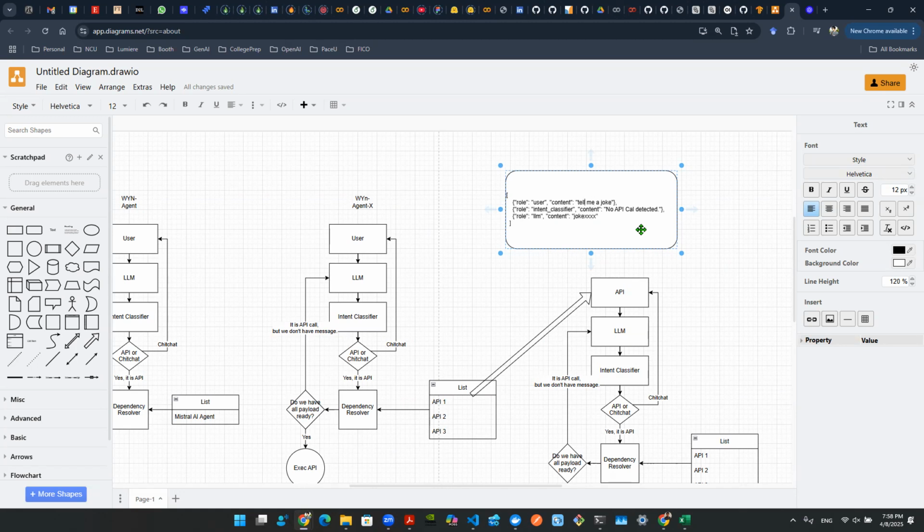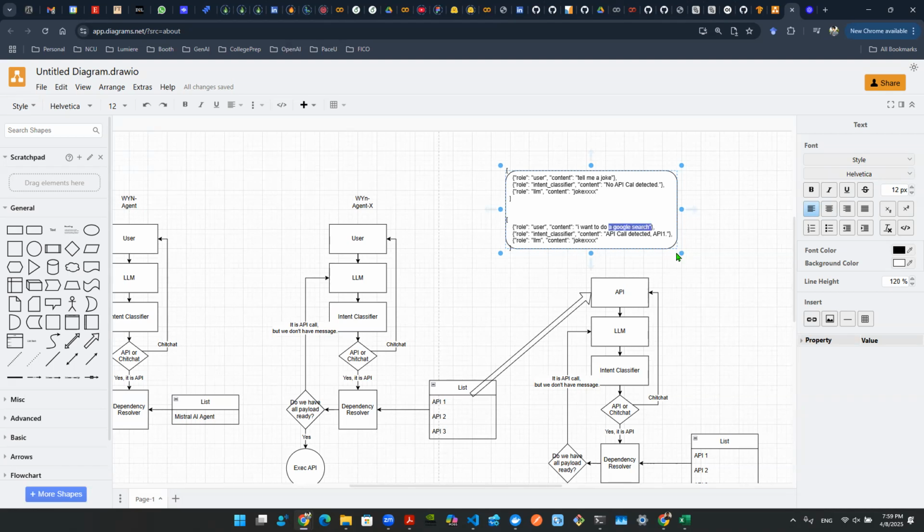However, alternatively, if you say, I want to do a Google search, the intent classifier is now going to say, hold on one sec, API call detected, and the API call is API 1. Exactly.